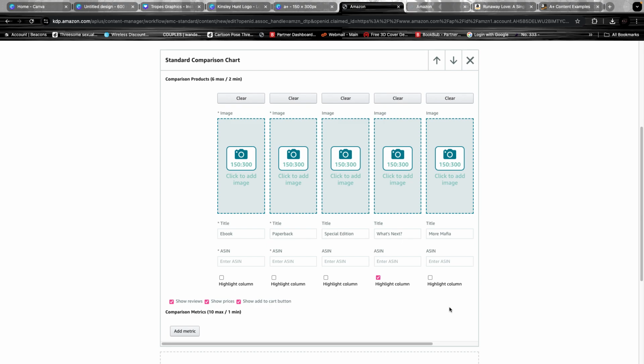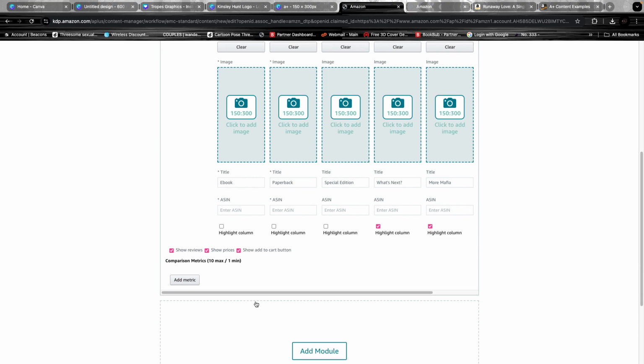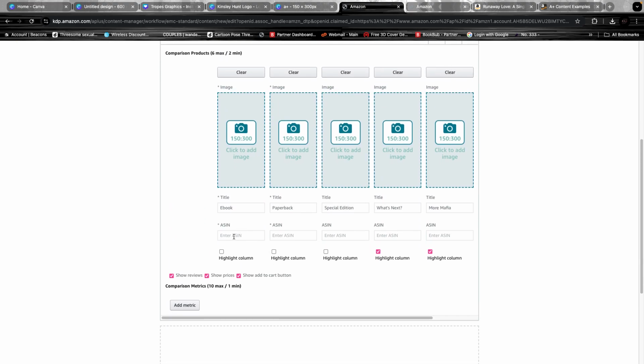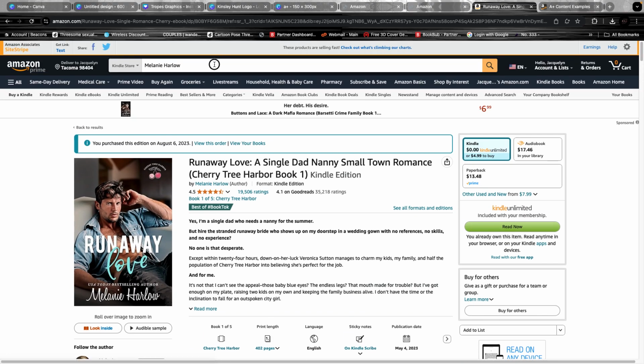And I always highlight these last 2. All right, so I'm going to go in here and I want to show the prices, show the add to cart button. You can also just say that, and I think it just says see details. She managed to do it for separate ones. I'm not sure how that works. All right, and so I'm going to go in and go to my stuff.